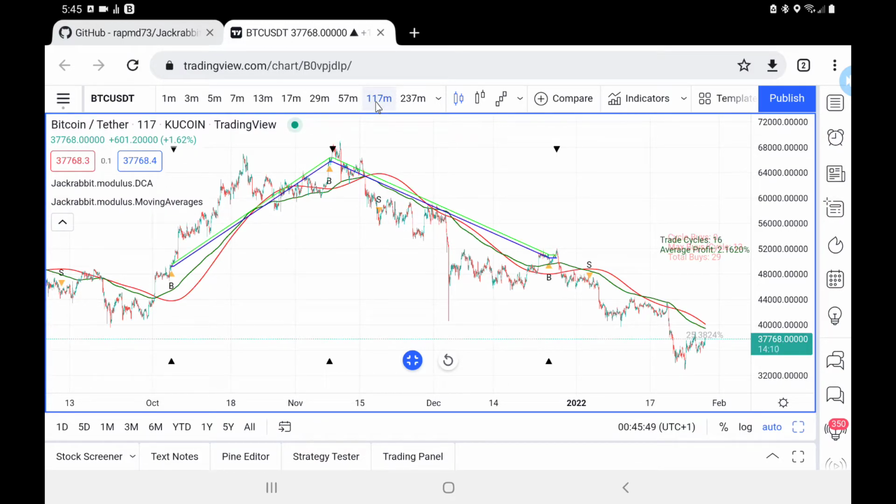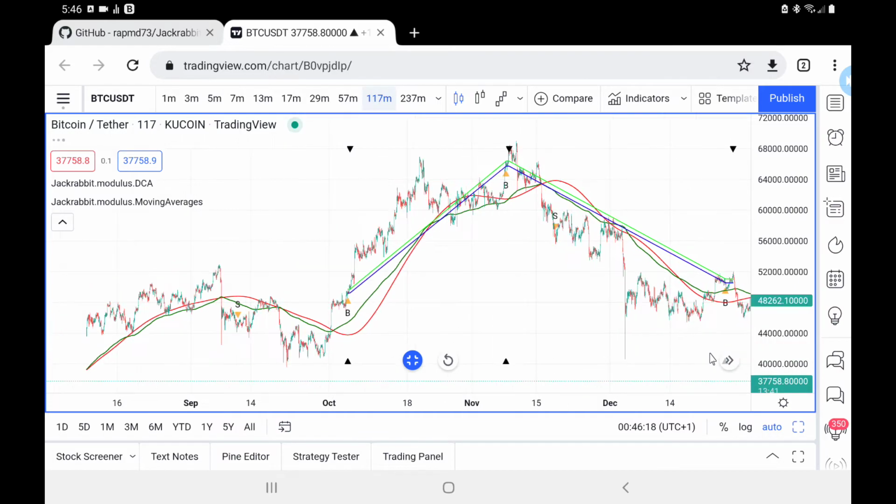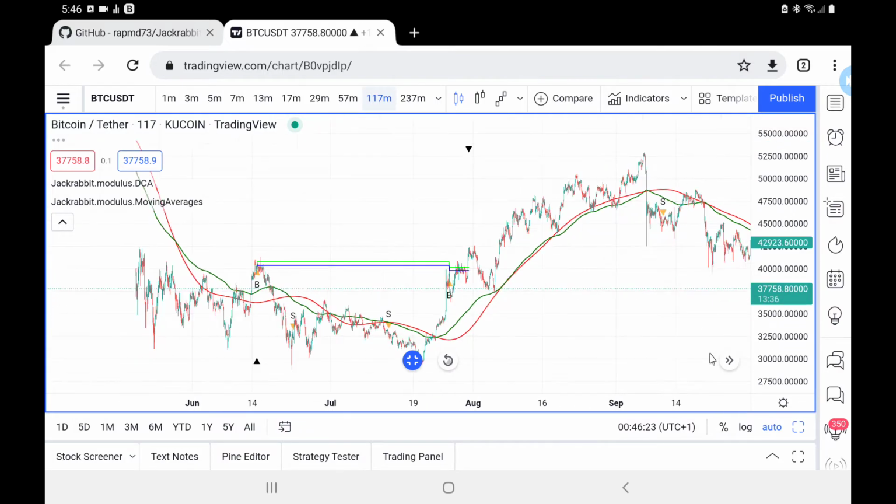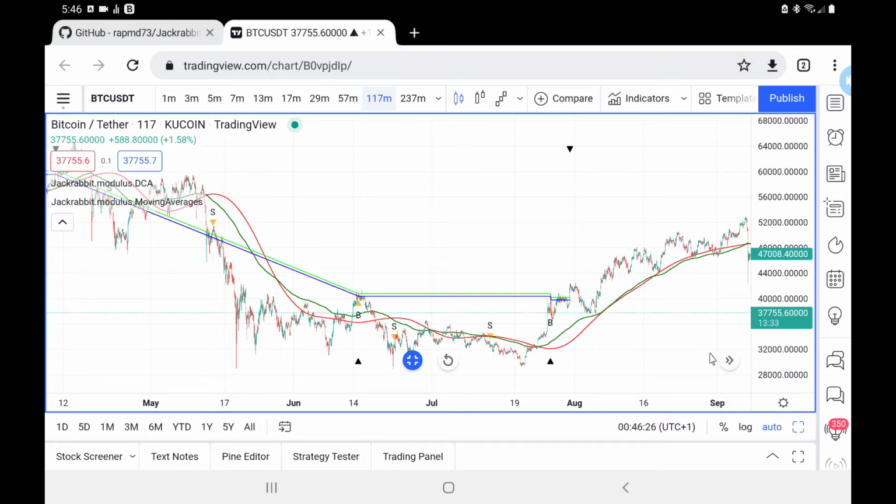In reality, a good recipe, even in a bearish trend like this, will do well. Gets in, makes its 2%, gets out, all of this drop. Gets in, makes its 2%, and here is another drop. If you look back at the history, you can see time and time again, it does that. And it doesn't stay in the market very long.